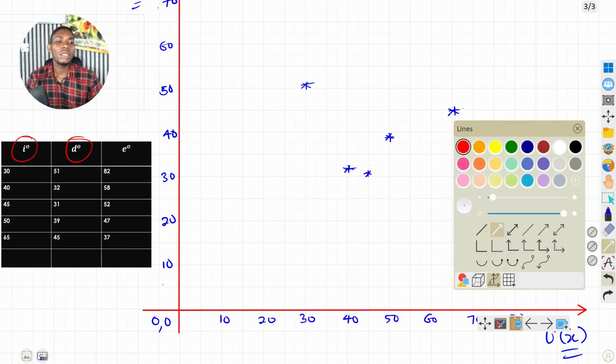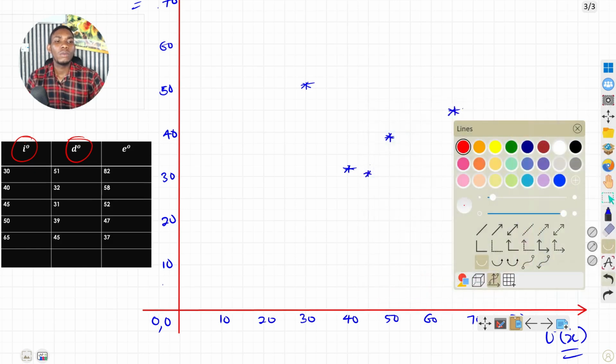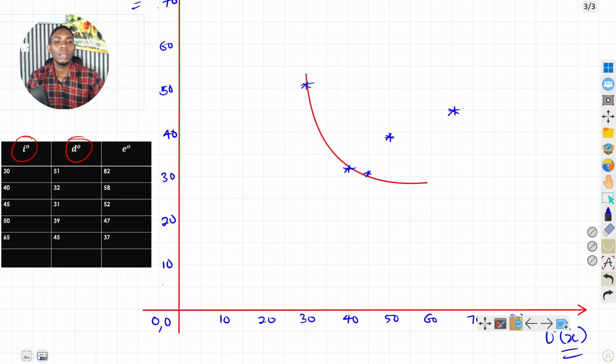Now when you draw this, it's going to give us a curve. I don't know how we are going to draw this curve, but it's surely going to give us a curve. Let's see if we'll be able to draw this with this stuff here. Okay, let me just draw it first and then arrange it later. Alright, going to give us a curve like this. Is that okay? You're going to give us a curve, because this practical normally, like I told you, is going to give us a curve.